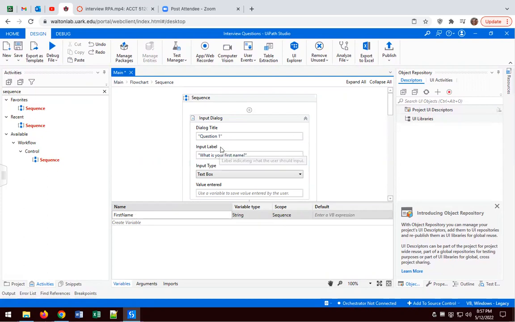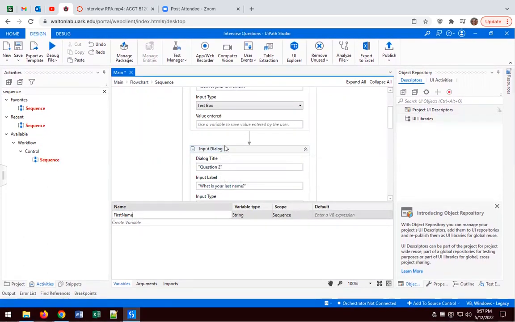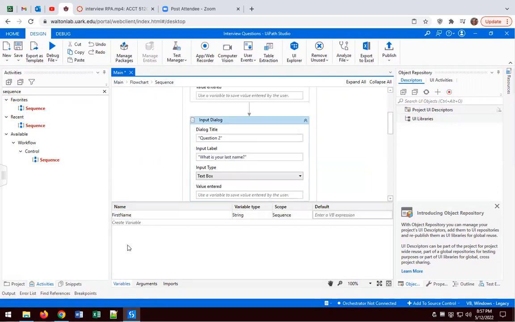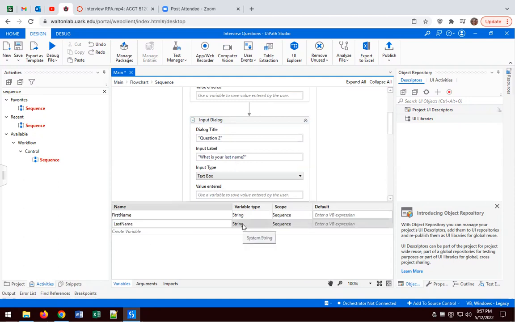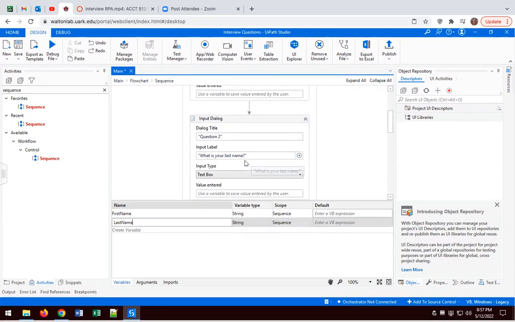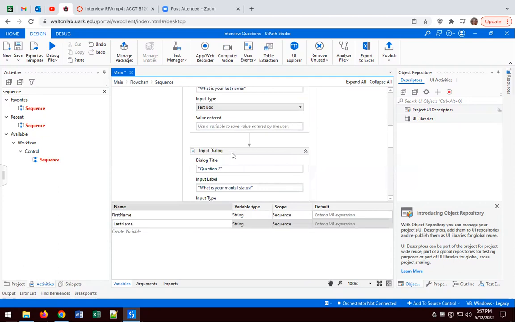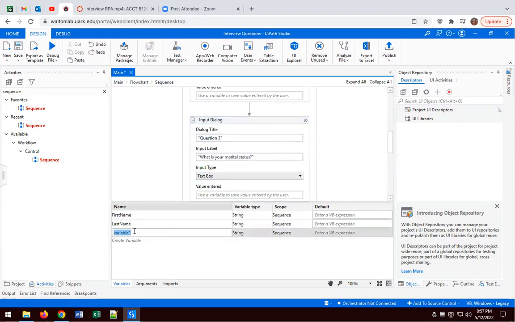Then another variable, last name, string, because we're not manipulating it or anything. Marital status.